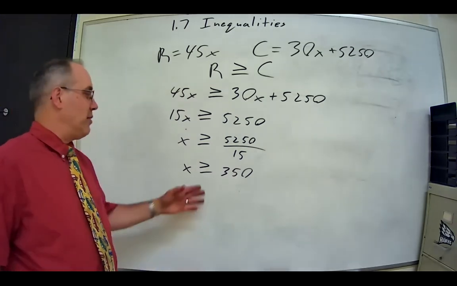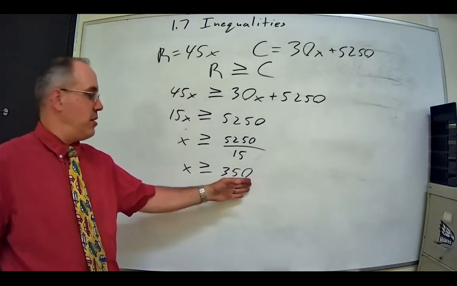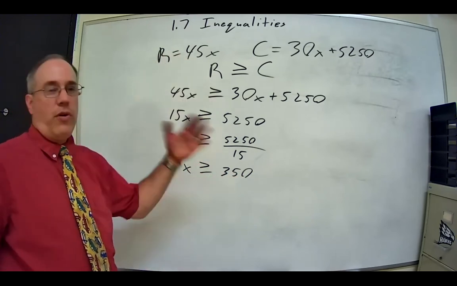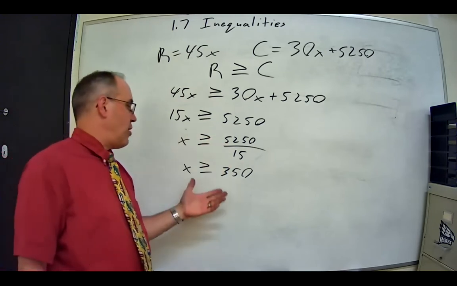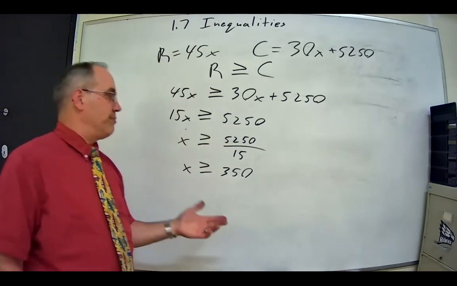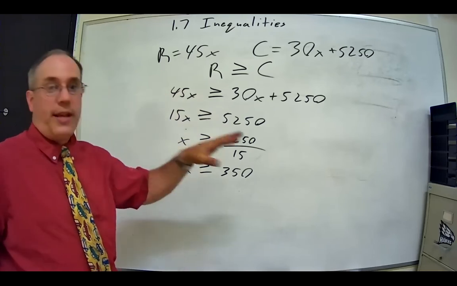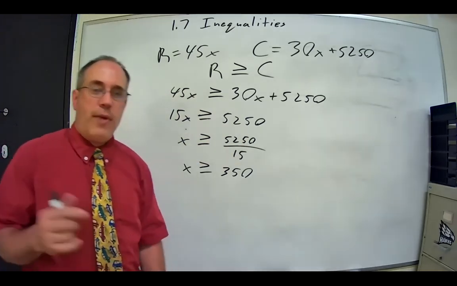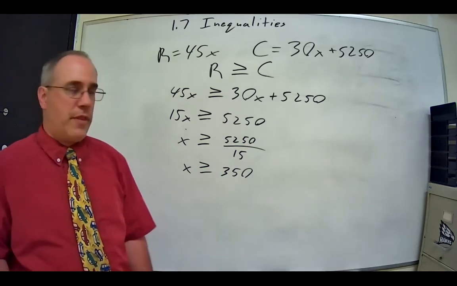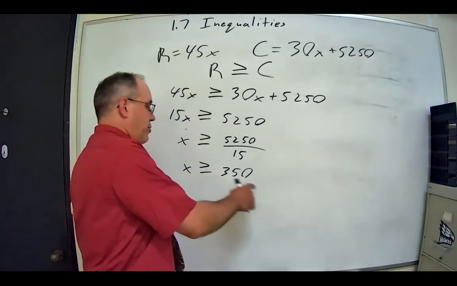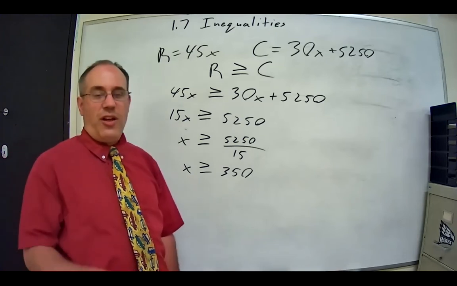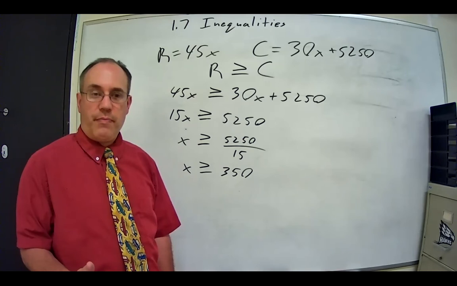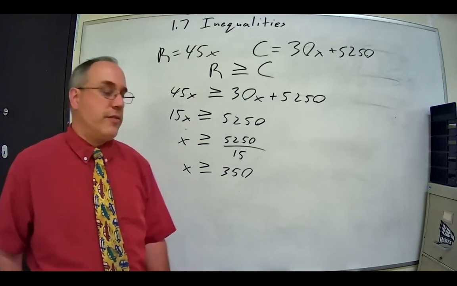So I need to produce at least 350 units to break even. Anything more than that, and I start making a profit. In this case, it turns out to be 350 units, which literally breaks even. I don't make any money off of making 350 units. Now you may ask yourself, okay, if I produce 350 units and that's all I produce and sell, might I as well just quit because I'm not going to make any money off of it? And that's an excellent question.